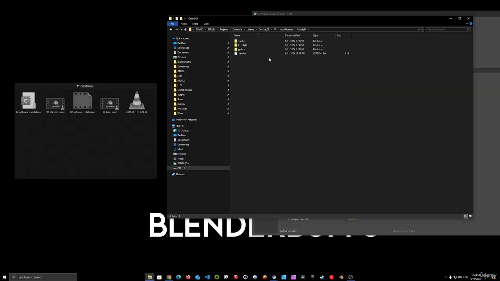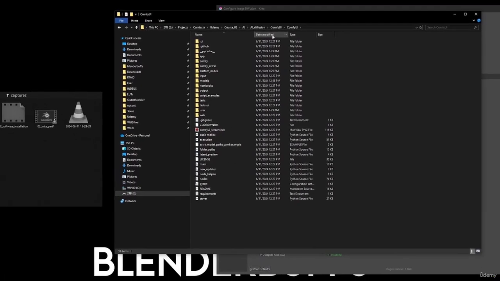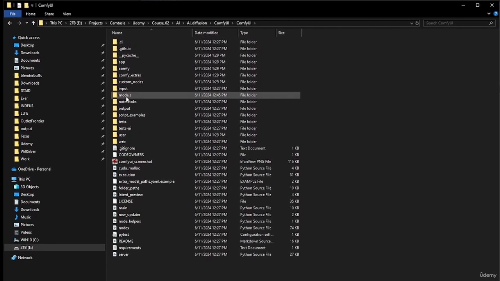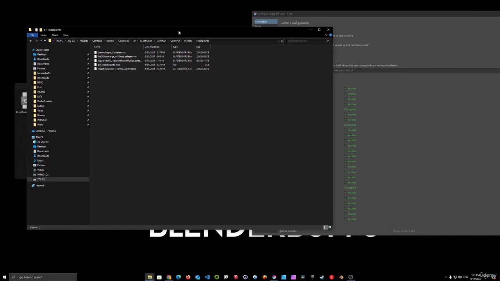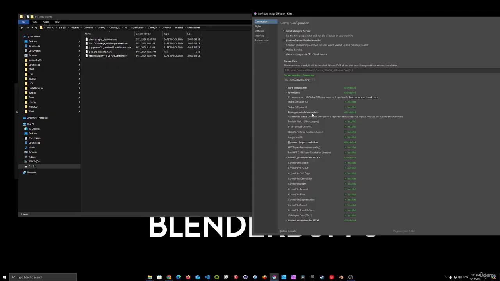then again, the automated installation process creates its own Python environment to guarantee everything runs properly. We did install our own version of Python because there are other dependencies in these processes that require system-wide Python to be installed. But they also have a local installation of Python to ensure everything runs properly with Comfy UI. So if you go into Comfy UI, and then you go to models, and inside of models, you check checkpoints, you will see here the checkpoints we downloaded.